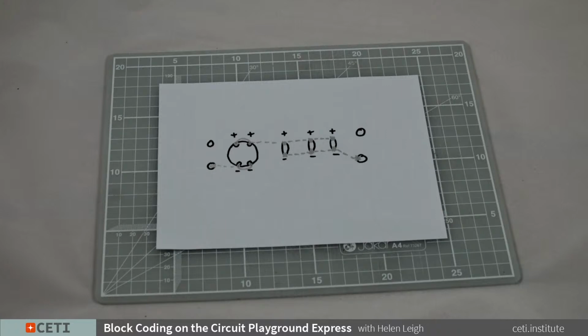So here, this is the positive side of the battery, and we're going to sew from the positive side of the battery with our conductive thread. So all positive sides here, it's one long line, this is all connected. And then on the negative sides, we're connecting all the negative LED sides together, and we're going to attach that to a snap. On the other side, this snap attaches to the negative side of the battery, so that when you close the snap, i.e. you put it on, it completes the circuit. And that's how we're going to use it as a continuity tester as well.